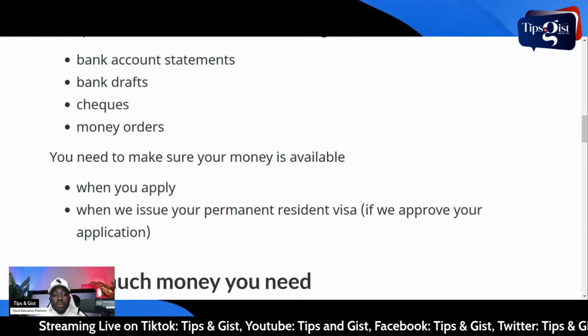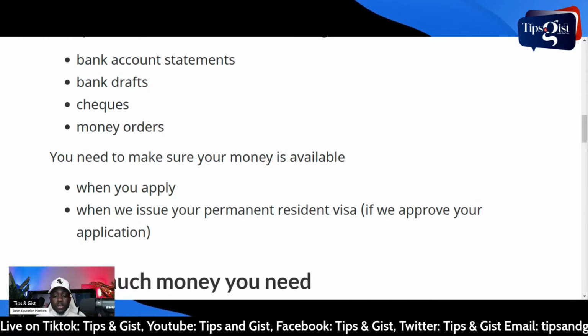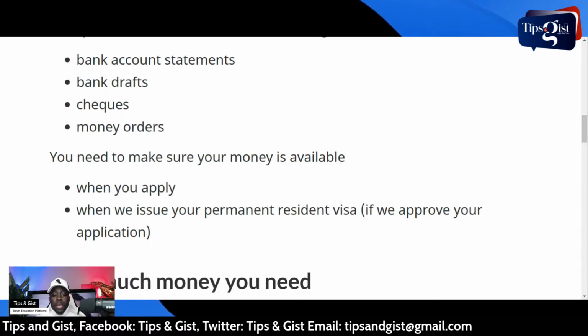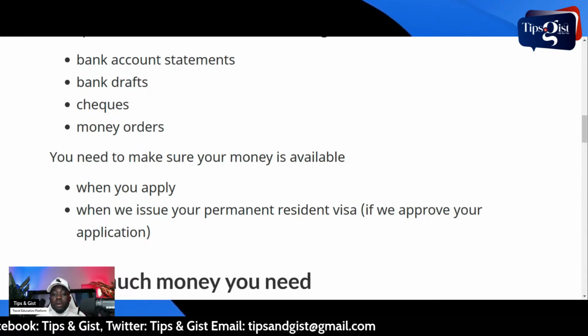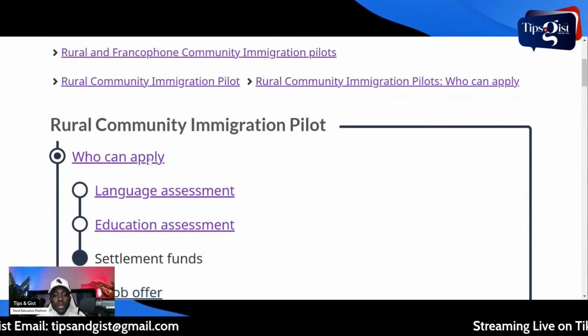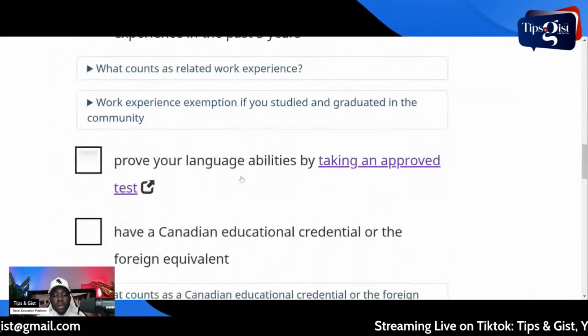But when you have an offer letter, now we are sure, you can rest assured. The employer gives an offer letter, plus the community recommendation and the bank statement. I'm sure your family will come in to support you to be able to succeed. That is it for who can apply.